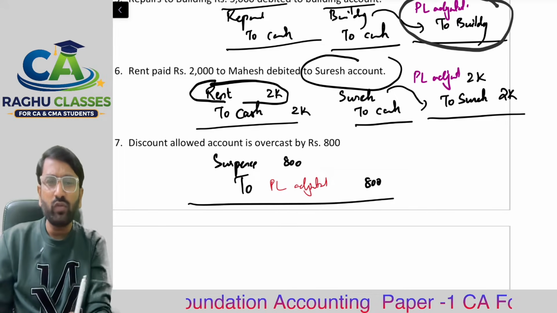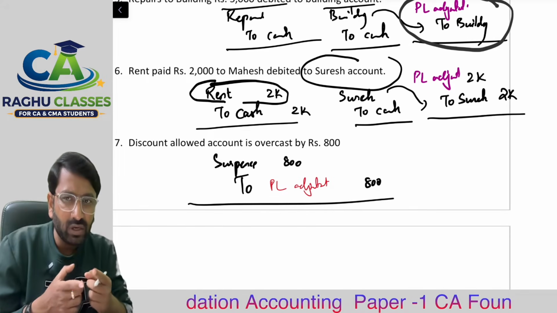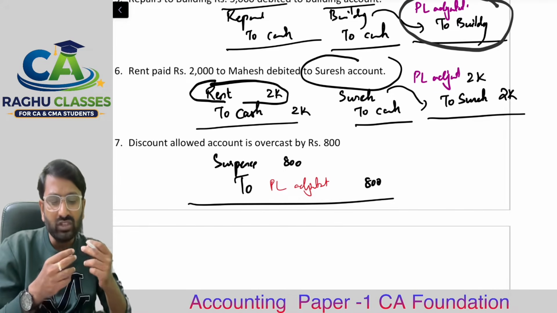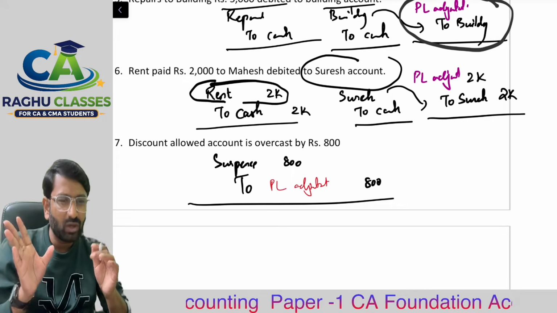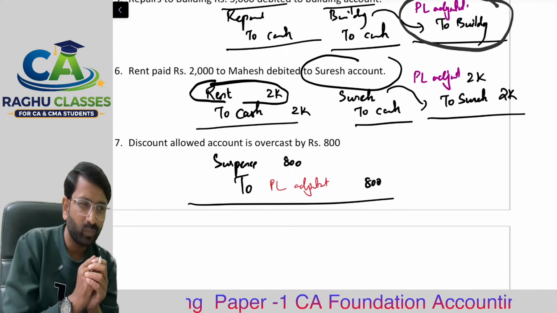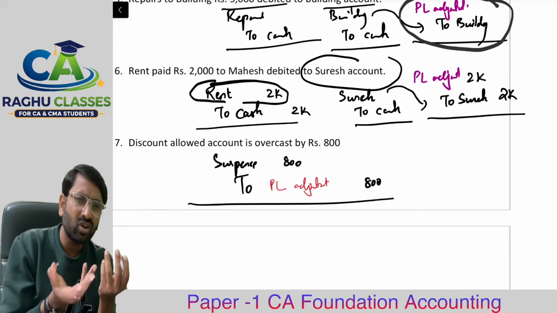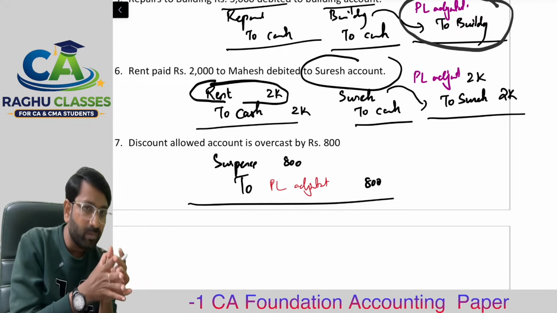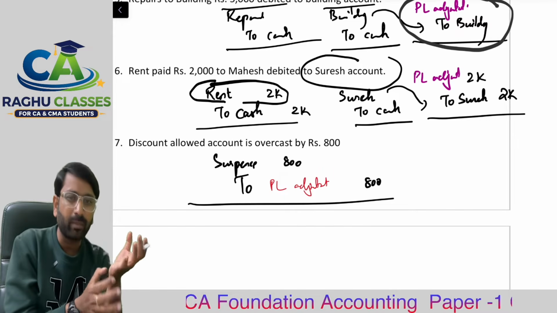Which is wherever you find any either trading account item or P&L account item, remove these items and just write P&L adjustment. And once you rectify all these errors, total P&L adjustment account, how much is the balance? Verify the balance. Now, can I say this is like a nominal account? And finally, when you find the balance, if it is having credit balance, it's like a profit, add to the capital.